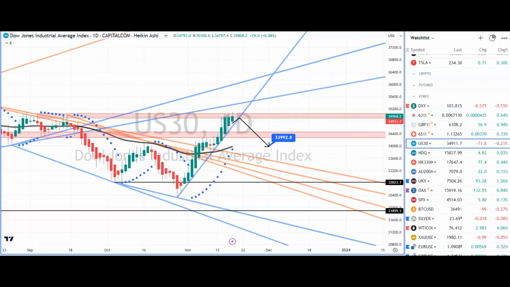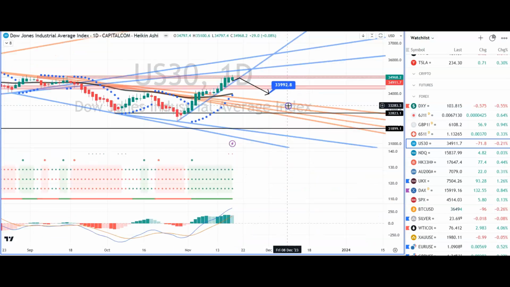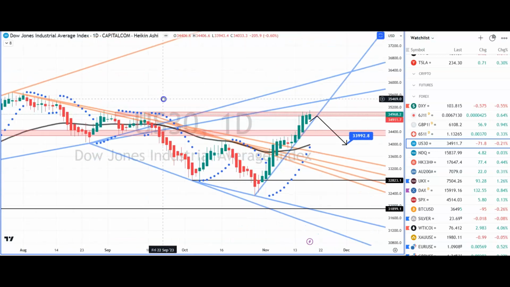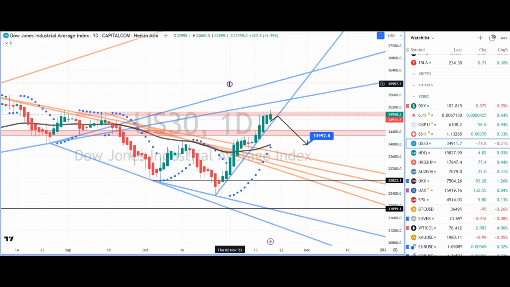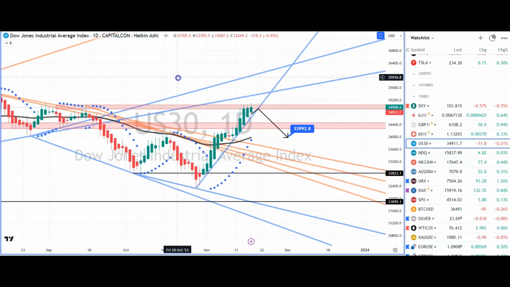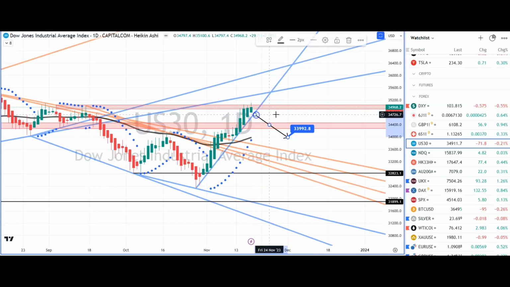Now the Dow Jones is parabolic. In other words, all the buys are in and the charts agree that it's going up. However, it's reaching a double top now, treble top, as you can see here, which is an important order block here. So in order to continue, the price has to stay on this trend line here and move up. However, I think there's a strong possibility that there's going to be some kind of retracement. So as this price breaks this trend line, then it's going to target 33,992.